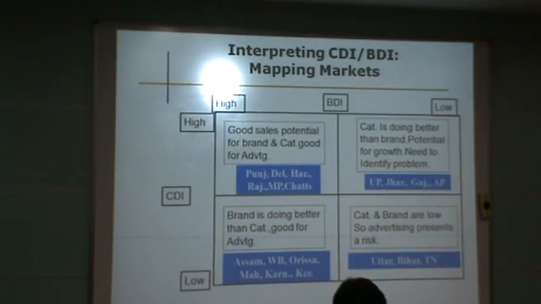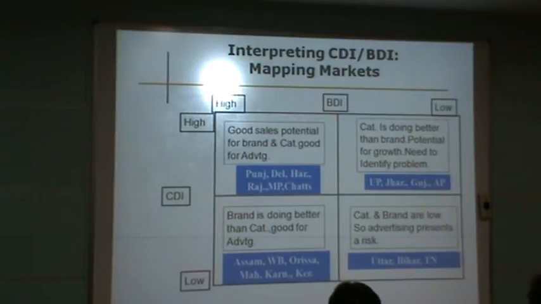What happens is, for example, if both conditions hold, in which your brand is high and the category is also high, that means it has good sales potential and it's a good place where you can advertise, because whatever little time you advertise, both are going up. See, what had happened was, although the brand was not advertising much, the insurance category was going up during the recession. So automatically even people who did not advertise much about insurance products gained, because the category was in a boom.